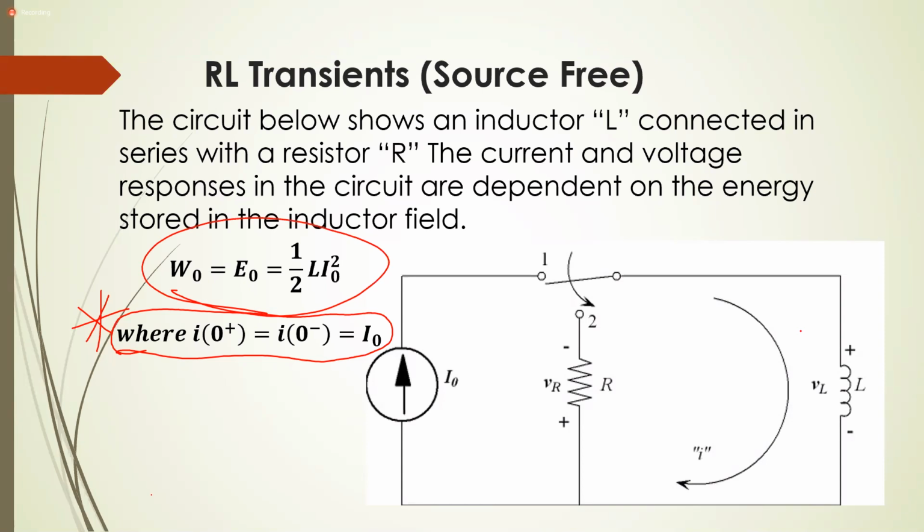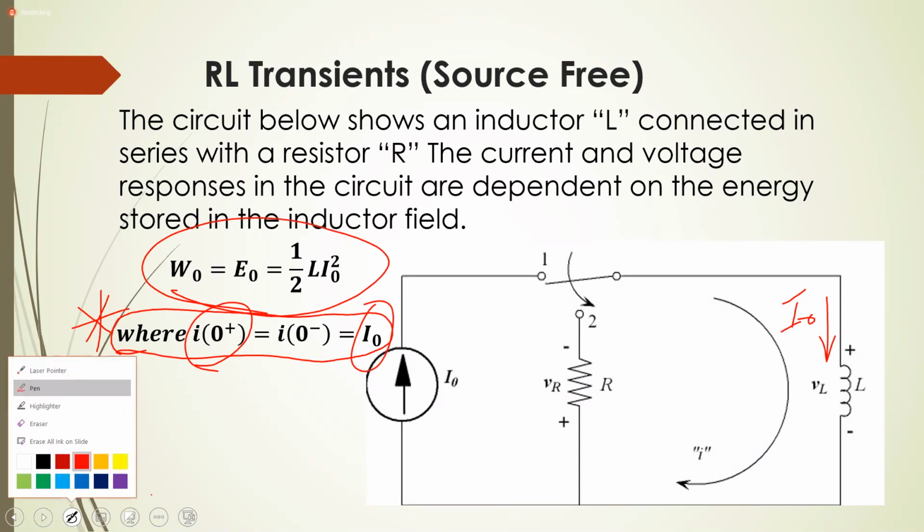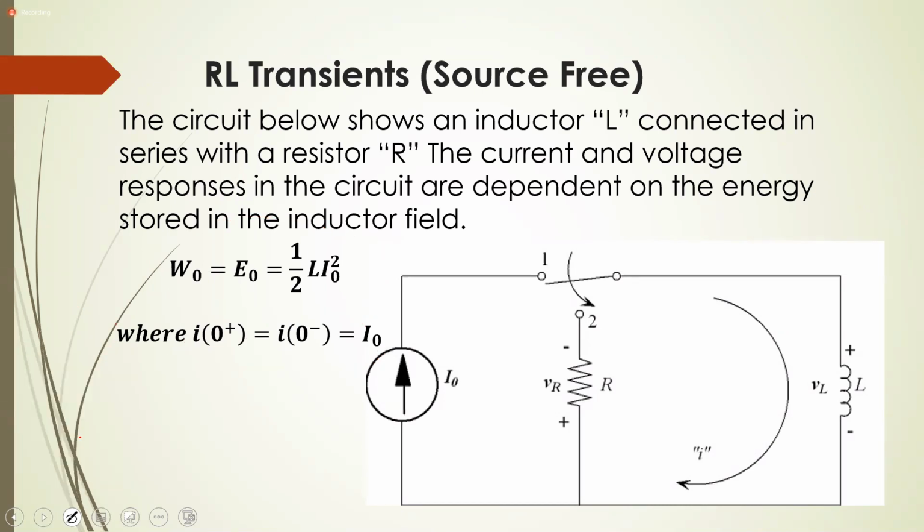In this instance, we have a current passing through the inductor. After a time t, we would have I0 passing through our inductor, and immediately after moving the switch from 1 to 2, that current will remain at I0. Please, students, keep that on the sticky side of your mind. Having that in place, we now make the switch, moving from position 1 to position 2.